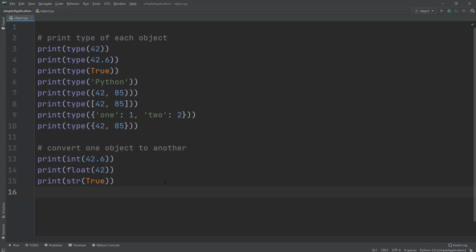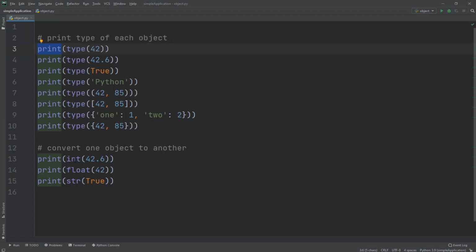I have created a new file and named it object.py to demonstrate what we have discussed so far. The type function here takes a value as an input and returns its type. And we further wrap the call to the type function inside print function to display the resulting type on the screen.